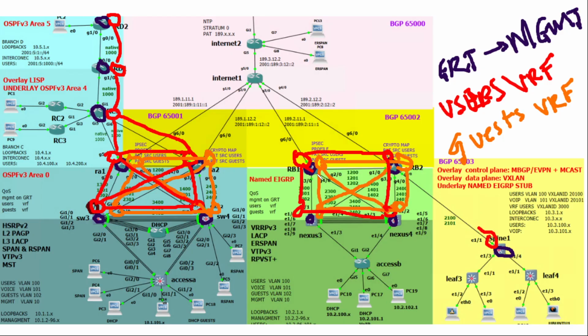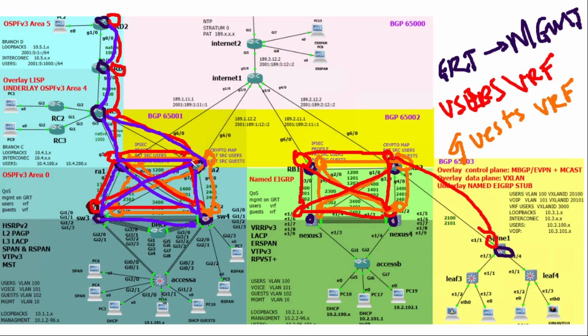So we need data path virtualization. Notice the amount of work that we have to do in order to make this work. And in order to communicate the global routing table, we need to also use data path virtualization. So we will need another VLAN using 802.1Q to communicate these two global routing tables.